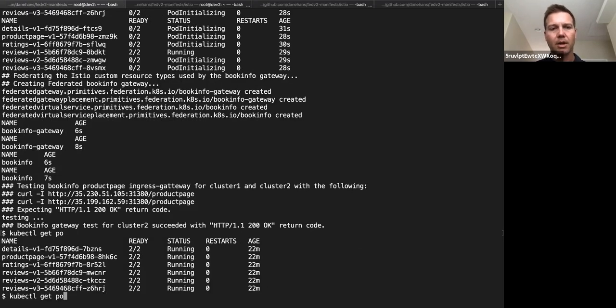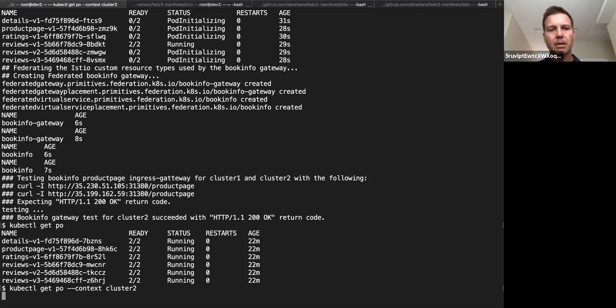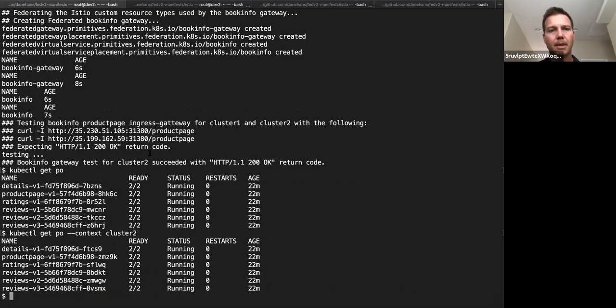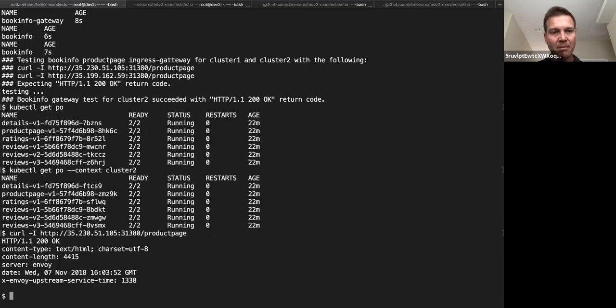Okay, so that is for cluster 1. Change the context to cluster 2. Good. And let me just curl these myself just to make sure that they're good. All right, I get a 200 OK from cluster 1's book info gateway.